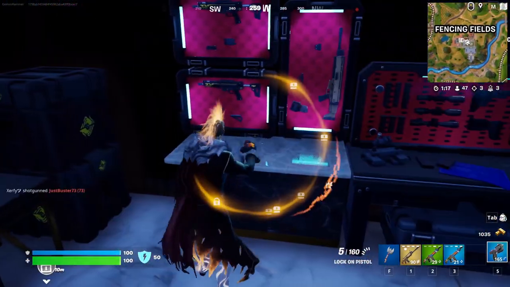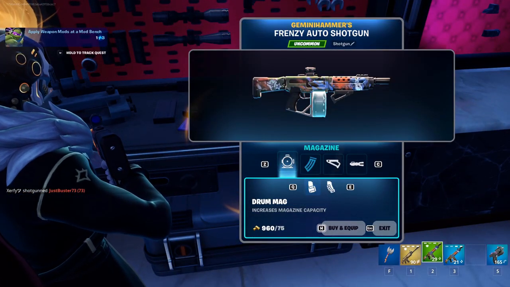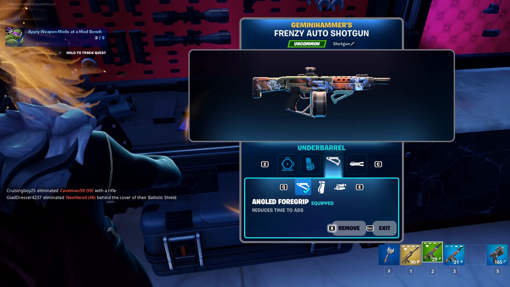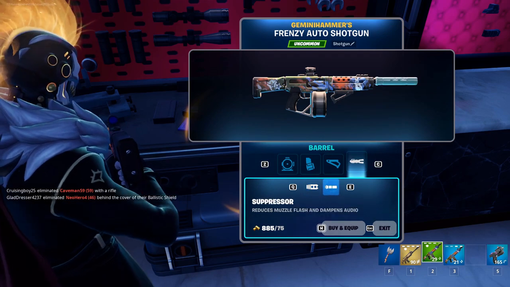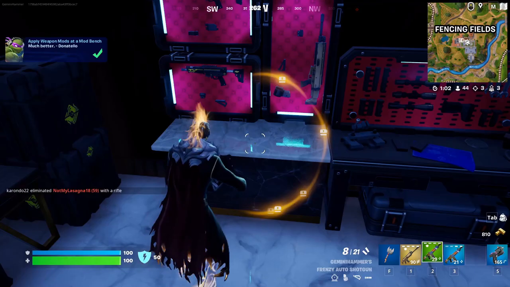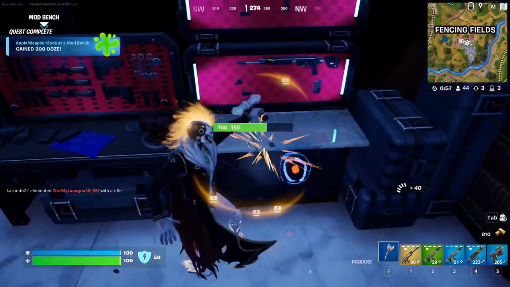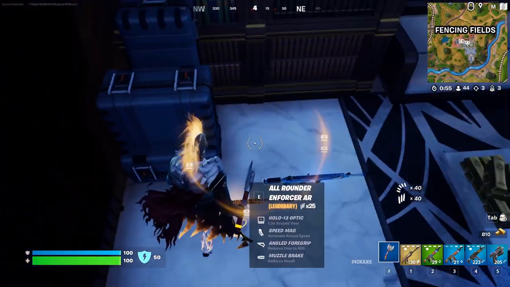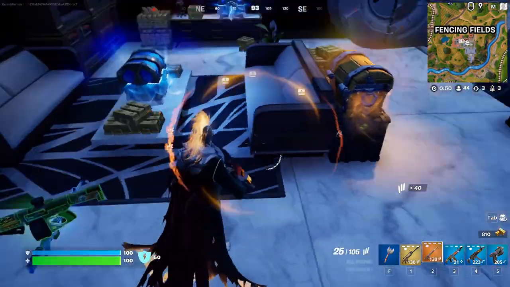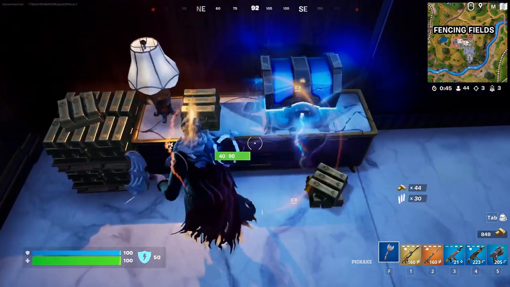All right. All right, and now because we have to buy three. There we go. Okay. And we just completed that one. So that's another 300. Ooh, what are you? All around enforcer AR? Fine. I'll take you. Even though I already have an AR, we suppose it couldn't hurt.